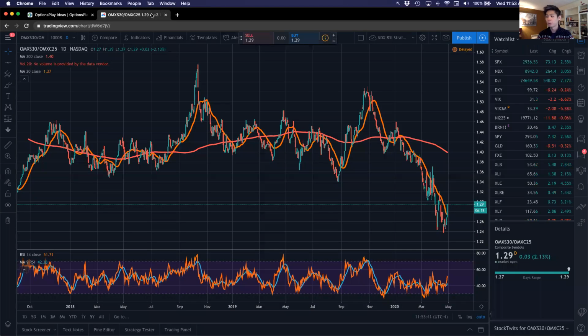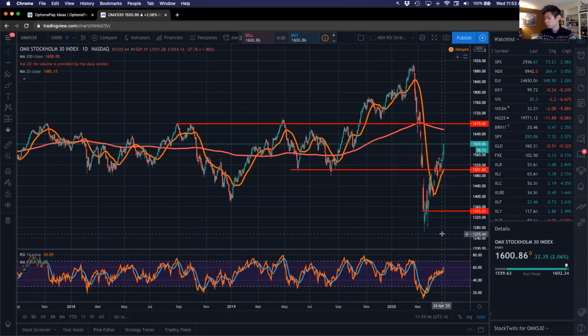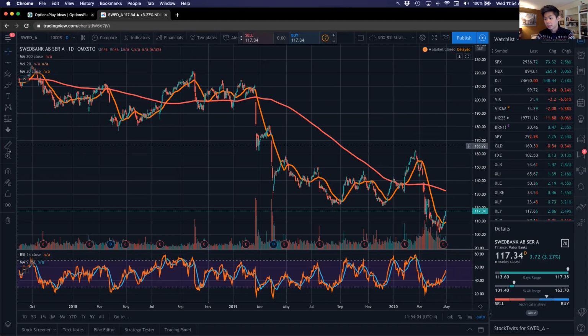So, if we look at OMX S30, it's rallied quite a bit off those lows. It has already rallied roughly 26-27% from those lows, so significantly off the lows. If we look at this particular Swedbank A, it has only rallied 14% off the low, so 15%. That's less than half of what the market has rallied off those lows, so the financial sector has really lagged behind.